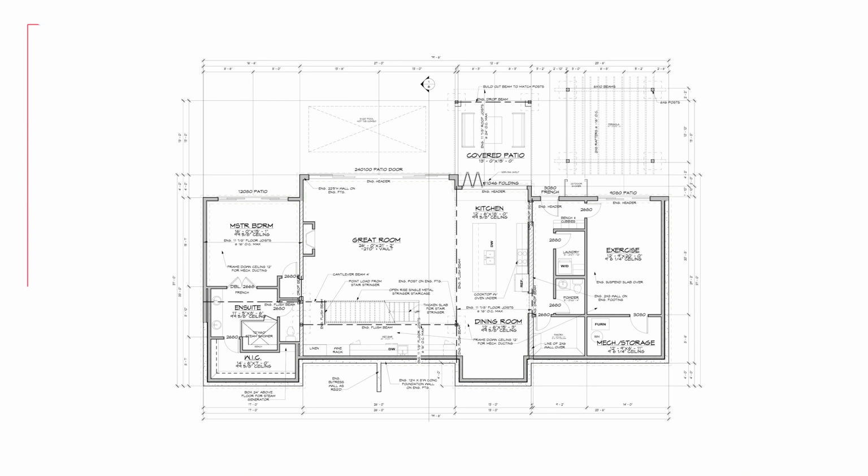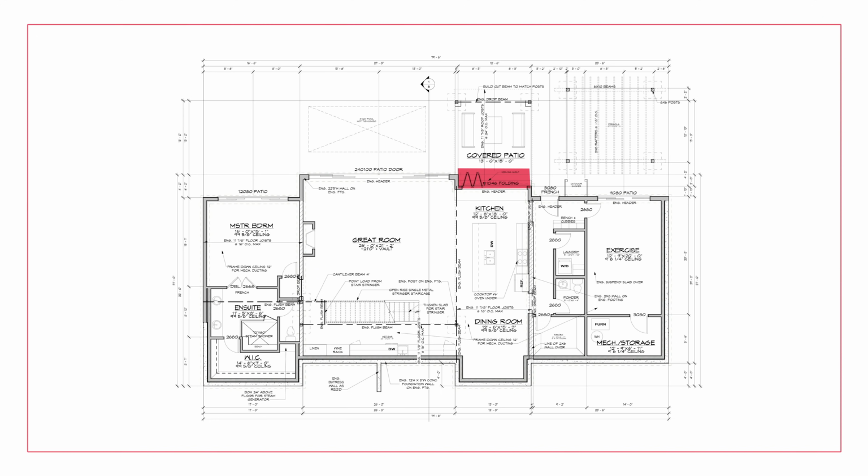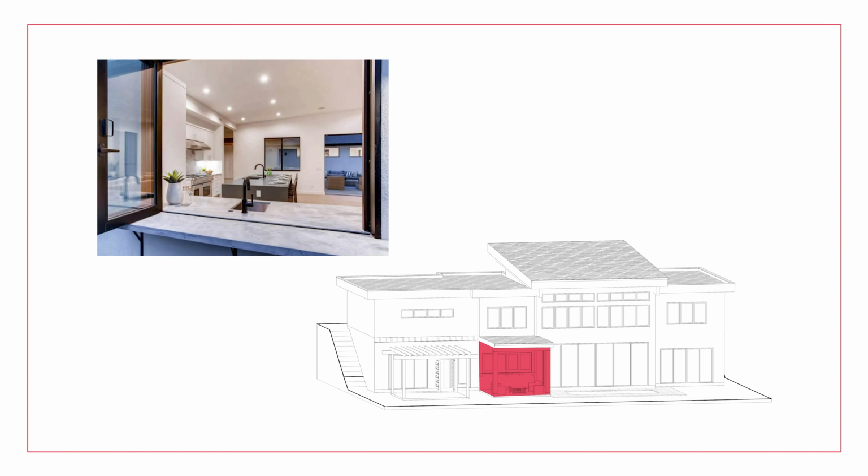But let's talk about the little taco stand. Because we did it on the bottom floor, something that really mattered early on was: can we open up that window and put bar seating on the other side? So really open up that kitchen to the outdoor area so you can be in the kitchen, serve people outside, give them drinks, and pass it through to people in the pool or the lounging area or the dining area. But that's the kitchen. So let's go to the primary bedroom and the primary bathroom.